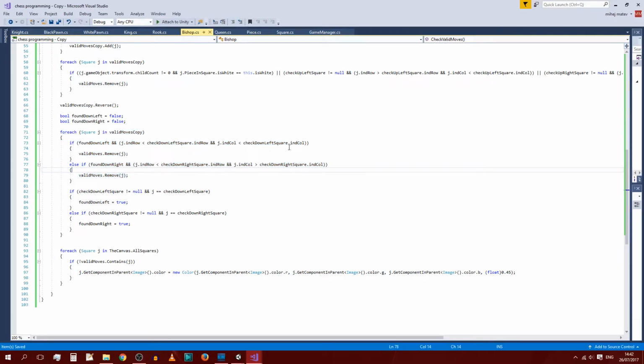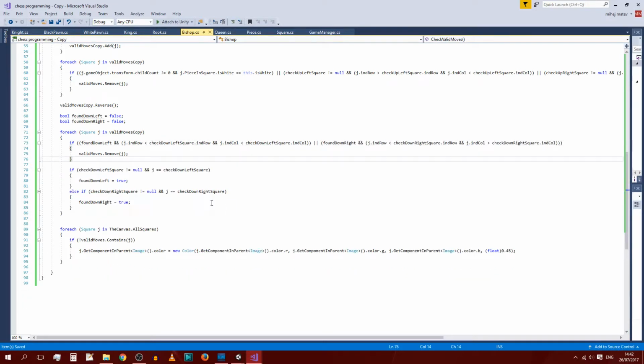I could actually, to make it more efficient, if I really wanted to, do this, put an or there, copy and paste this in. That also works, meaning I can just remove the else if statement from there. And so I can do the same in the rook, but I'm not going to do that for now because it doesn't really matter. So if found left, i.e. if that's true, which the first time we're going through this, it's not going to be true, or found down and the rest is true, then it's going to remove it.